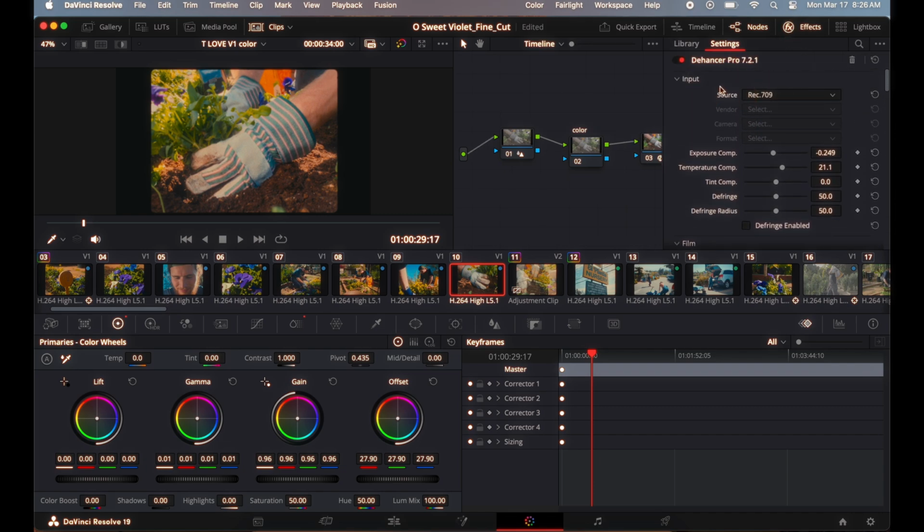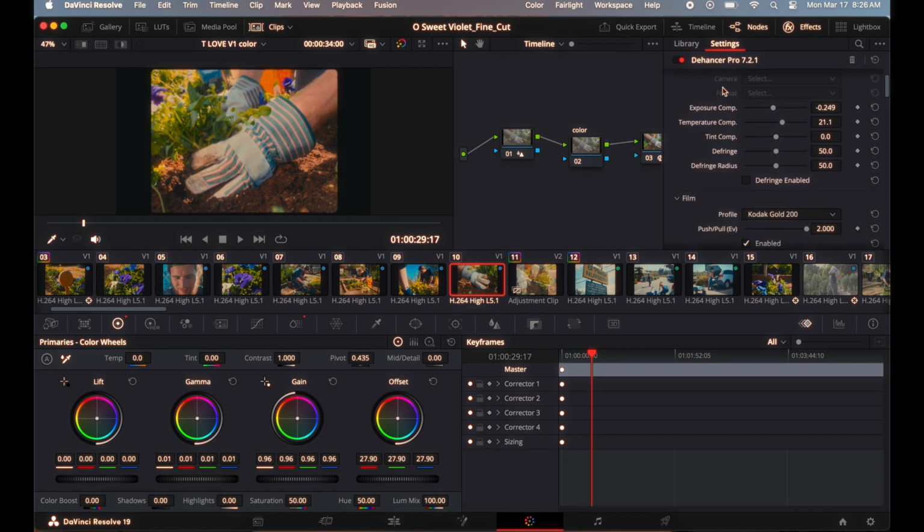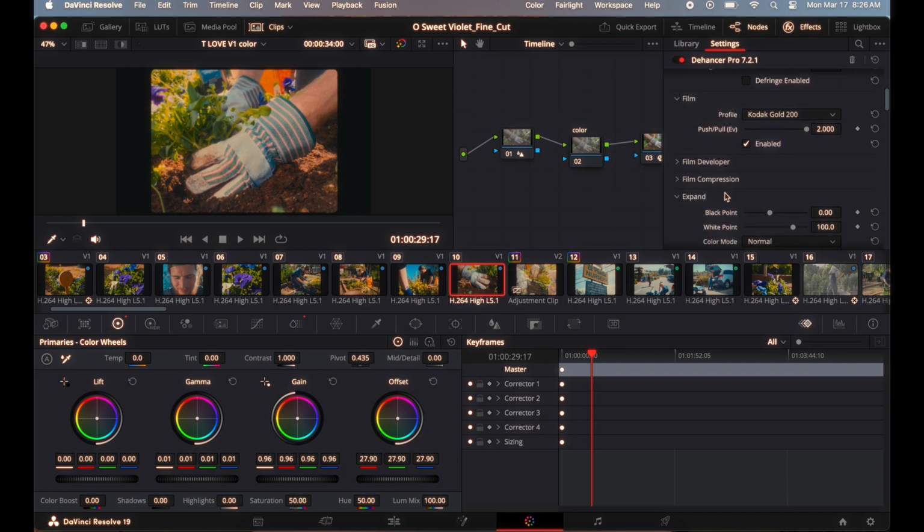So you just have to select what you want, what the camera or what the software is being fed. I already converted to Rec 709, and since DeHancer is after that node, we're going to select Rec 709. The input is trying to guess best what type of image is getting fed. Okay, so the film, you can do film emulation.